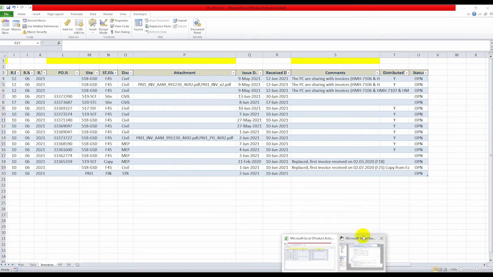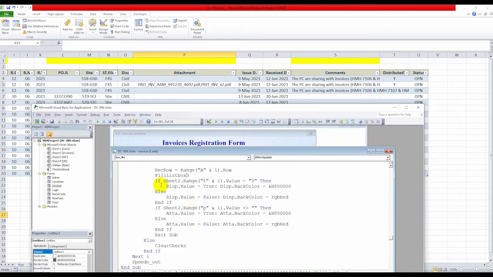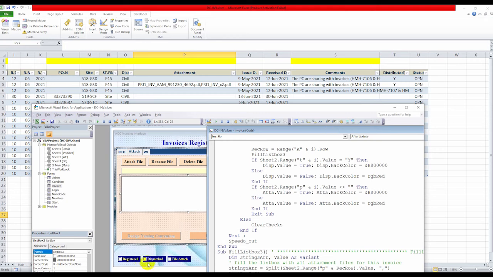So it will check column T. If column T in front of the same row equals Y, this value is True and the back color is blue. Else, if it is not, this value is False and the back color will be red. This value is this checkbox. So it will be blue and checked if it is dispatched, or red and unchecked.